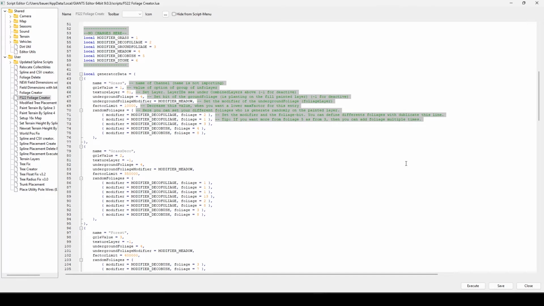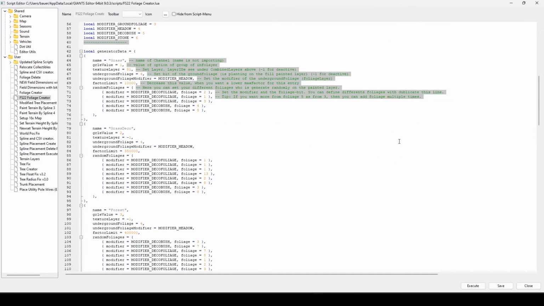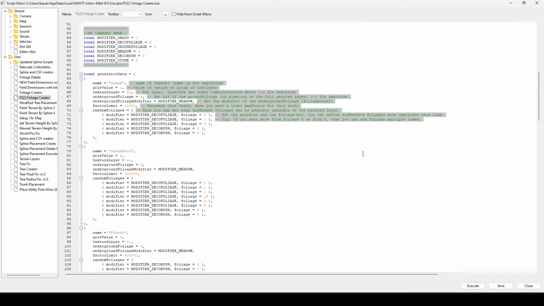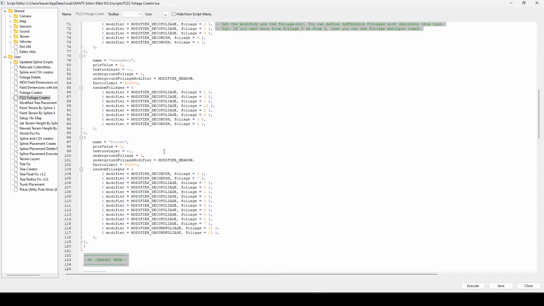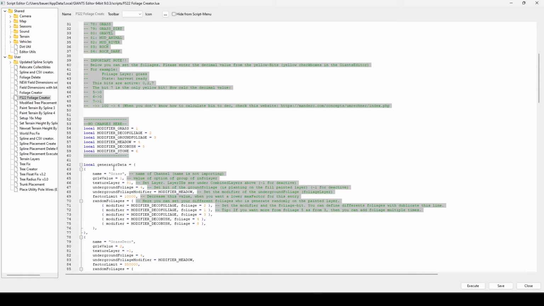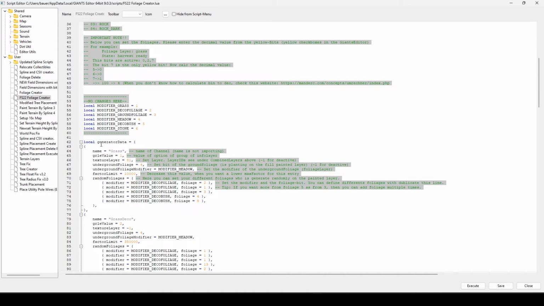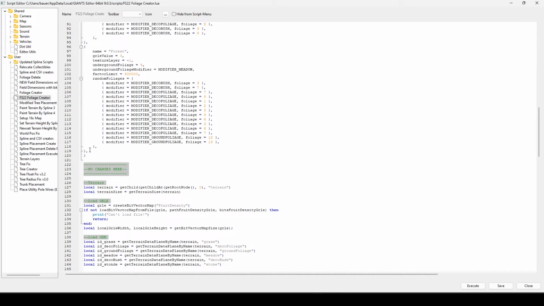Next down on the list, this is where we start getting into the sections where I said you can create a fourth section. The first section we have is grass, then grass deco, and then forest. I'm going to go through one of these sections really quickly and show you. If you want to create another section, keep in mind that you go from the first curly bracket that you see, copy down, and copy the next two curly brackets, including the commas. So you'll copy that section, and then you'll come down to the very last of it here.